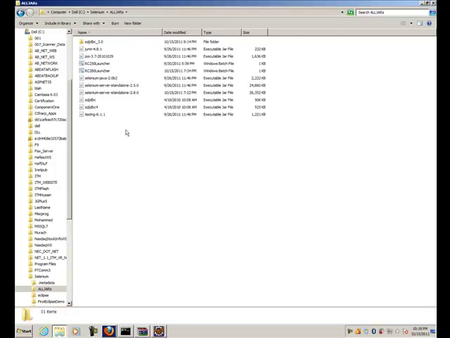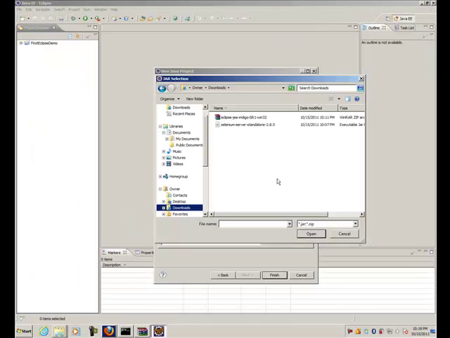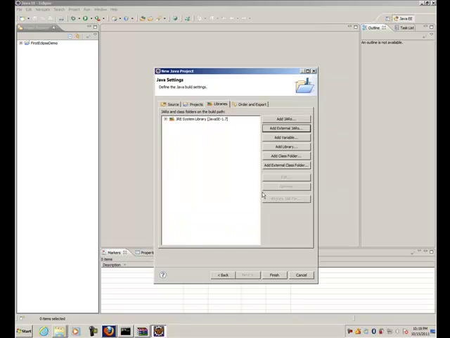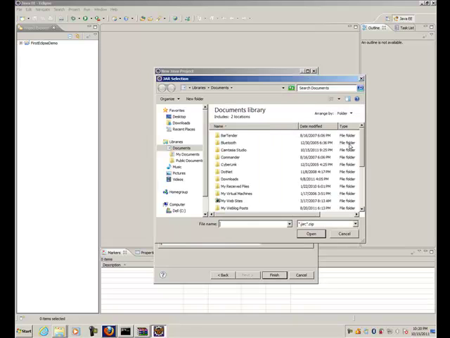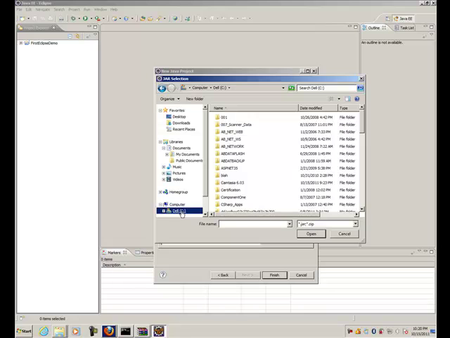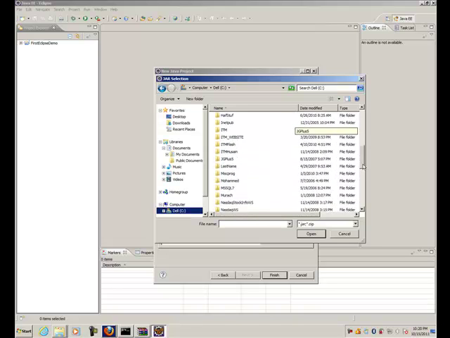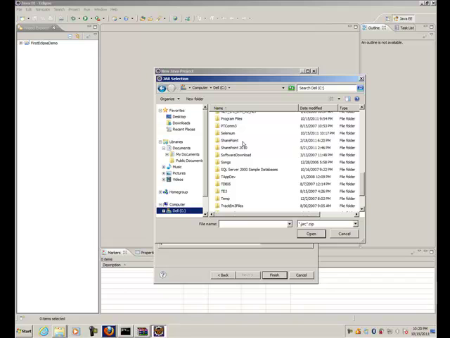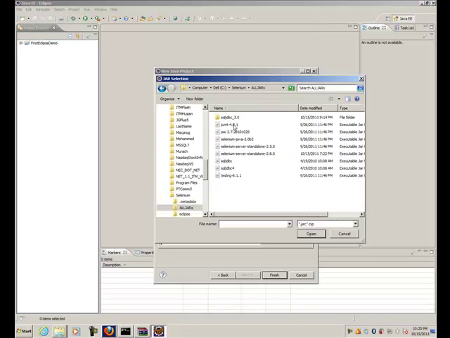Double click that, and I'm going to show you that I have already downloaded that Selenium server standalone in here, right? So if I need to add jars to any of my projects, guess where I would be going? I would be clicking on add external jars, and I would be going to my Selenium folder in C drive, and then the all jars. So here is my Selenium and this is my all jars, and I could be adding any jar I want.